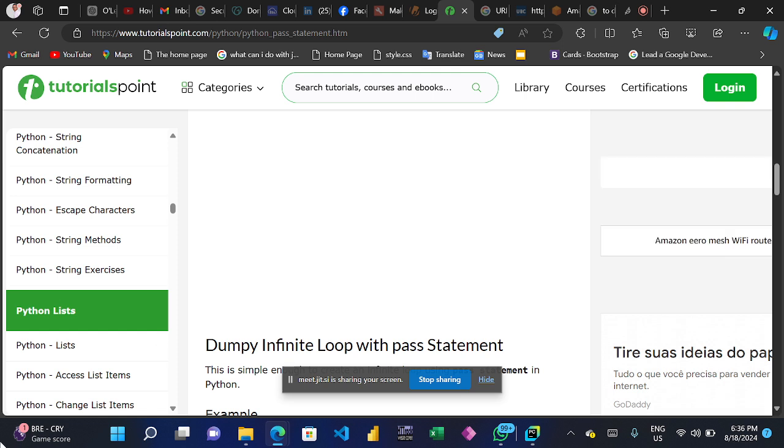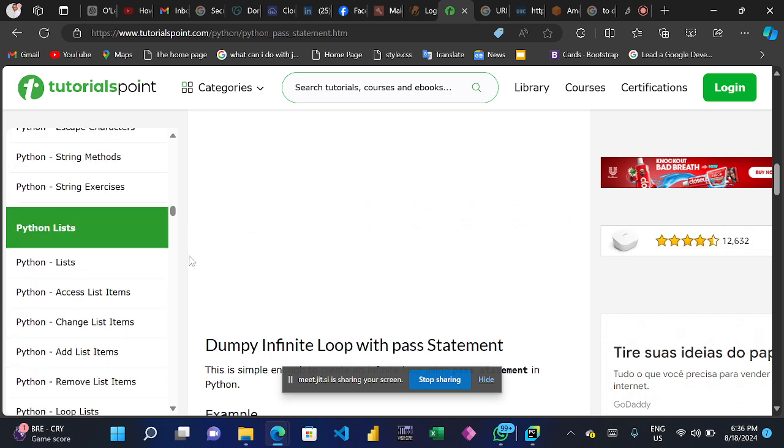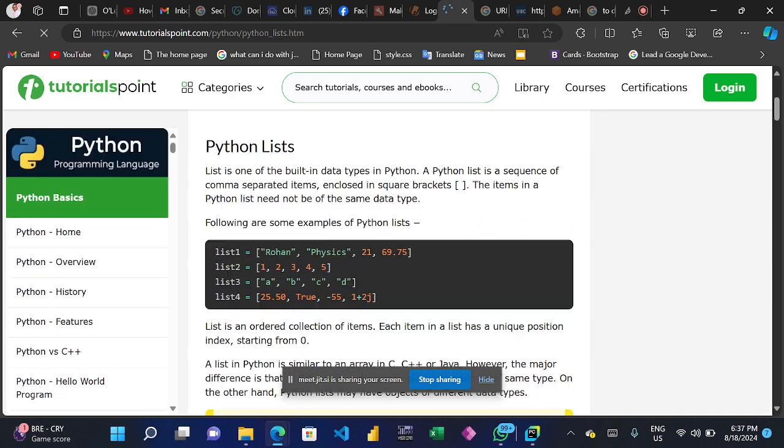All right. So here we'll be talking about lists. A list is a data structure in the Python programming language that stores items. To define a list, you write the name of the list and assign it using square brackets, and assign many things to it. You can see list one, this, and this, list two, this, list three, and list four.